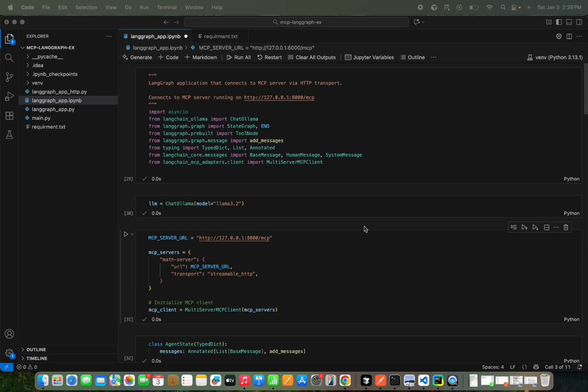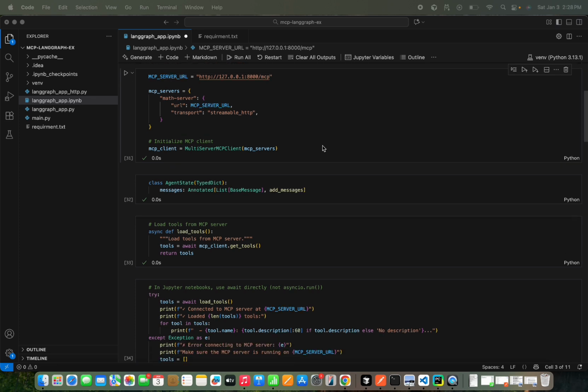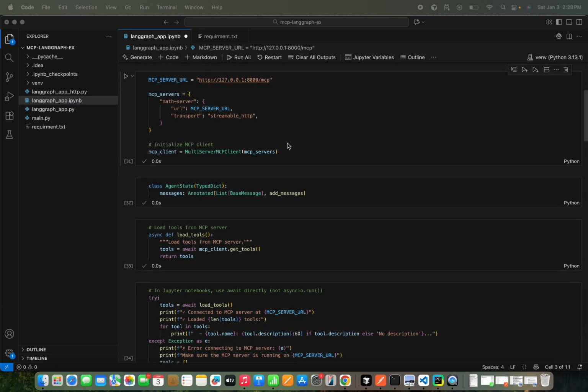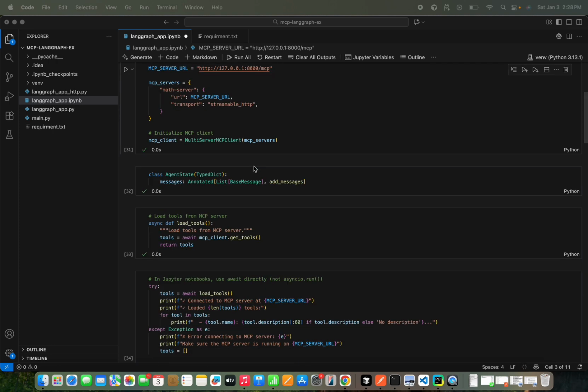Basically we have three types of transport to connect to the MCP server: stdio, which is for local tools and connects in a subprocess mode, and SSE, which on the server side works as a stream, and then HTTP. Here we are using the simple HTTP connectivity to get simple requests and responses from the MCP. So that is the connectivity type.